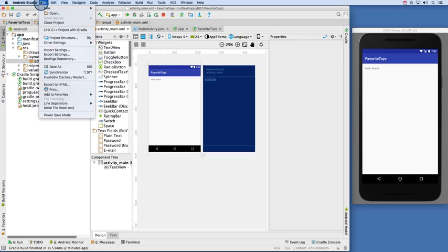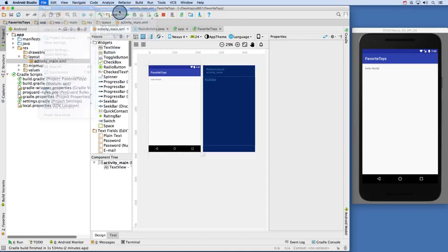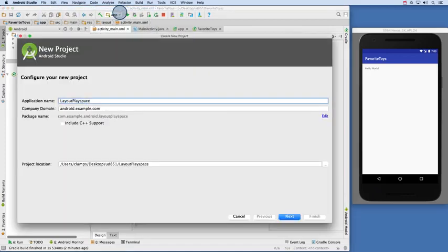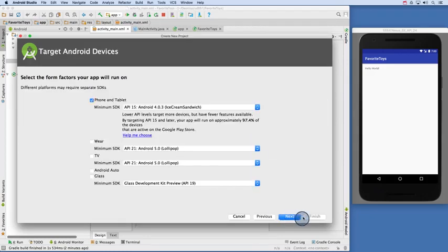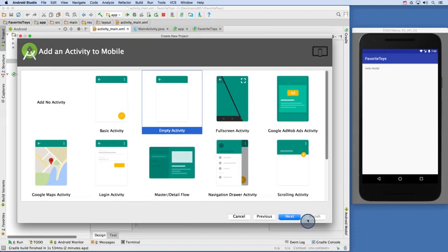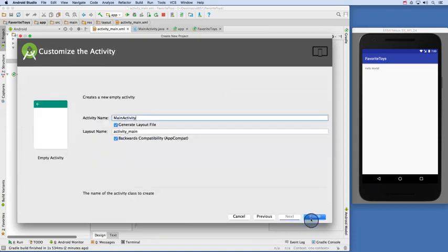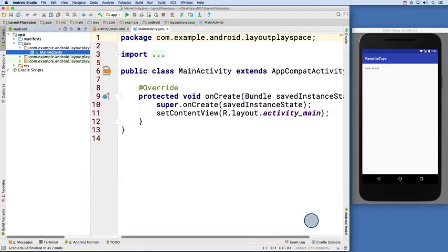Let's create a new project for this one. This is a bit of a free-form exercise, meaning that your solution doesn't have to be exactly the same as ours. We're going to practice building a layout using the layout editor and the constraint layout. A constraint layout is a special kind of layout that uses complex constraints on the child views to allow for dynamic layouts that respect different window sizes.